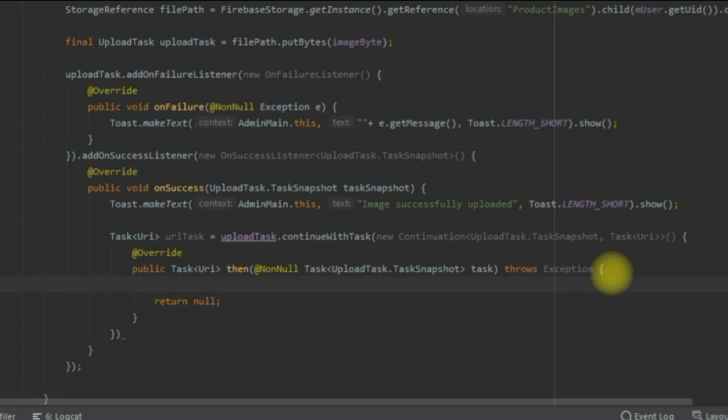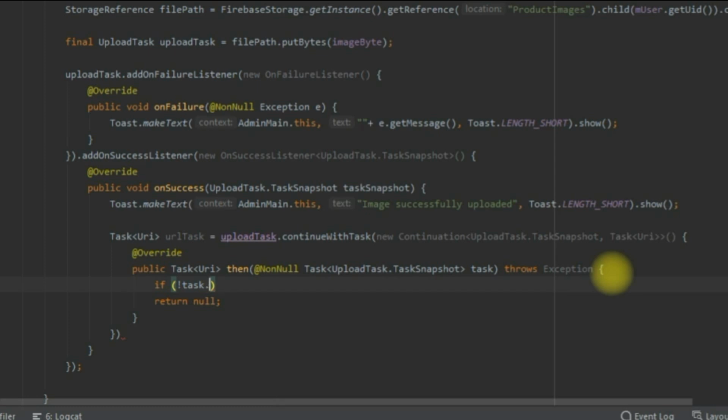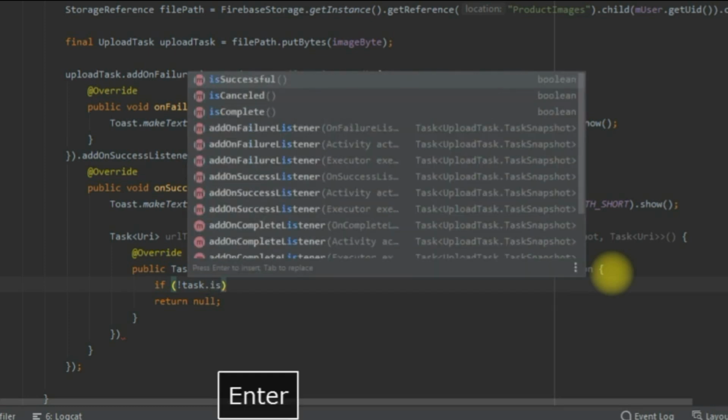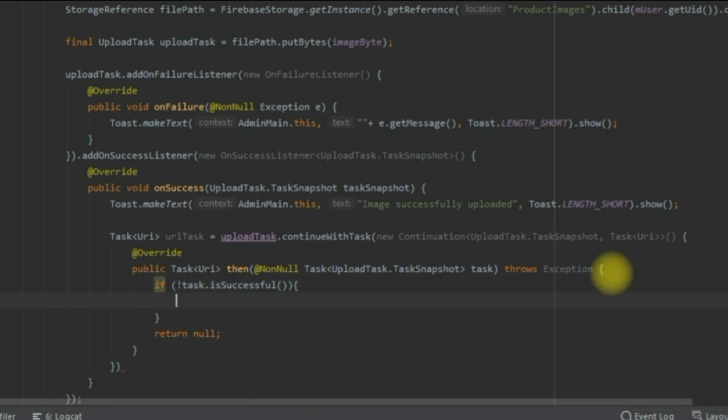Now if it's successful, you want to check, so you say if task dot is successful. Then you want to throw the task exception. So we say throw task exception.